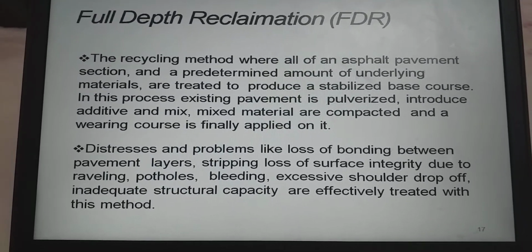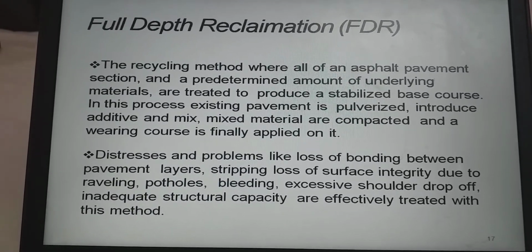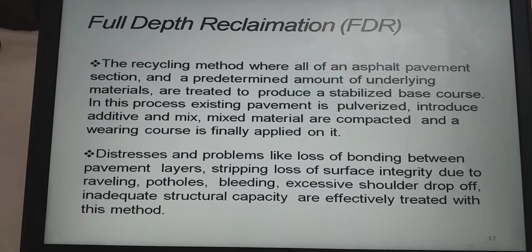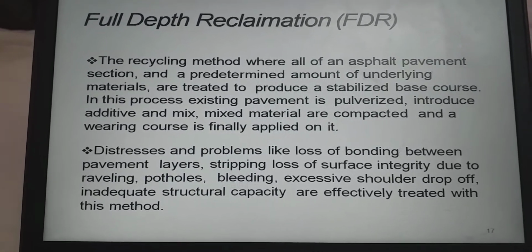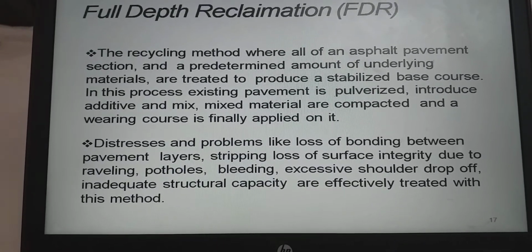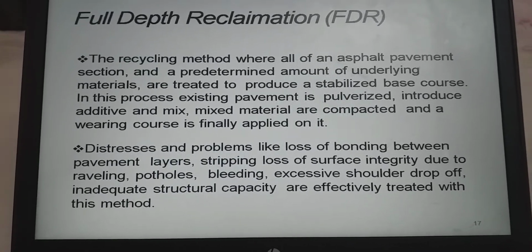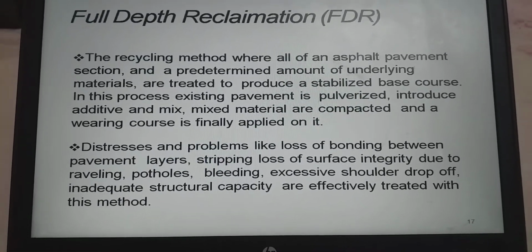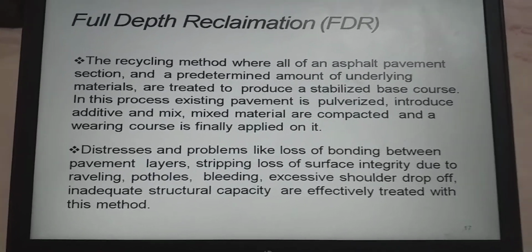Means whatever earlier pavement is there, we have to excavate and apply the recycling process, and after the recycling process the aggregate is filtered, and then we can add the binder material as bitumen, and we can prepare the new asphalt mix.